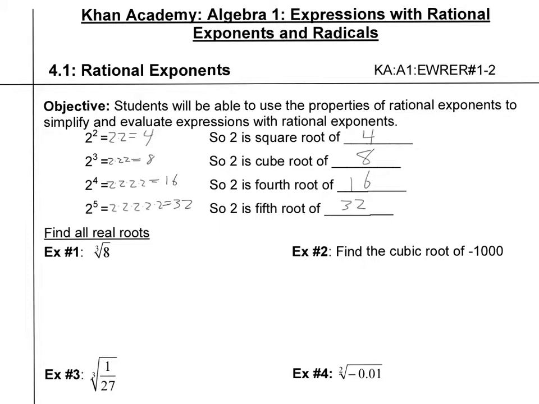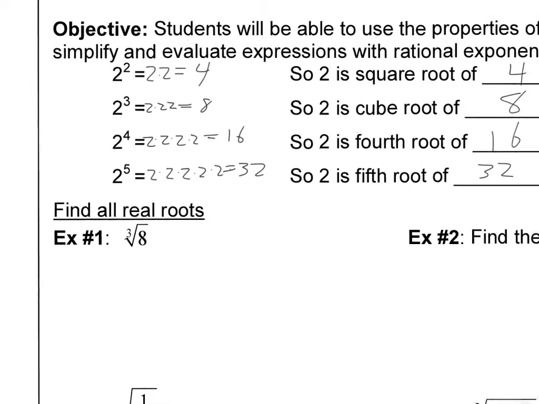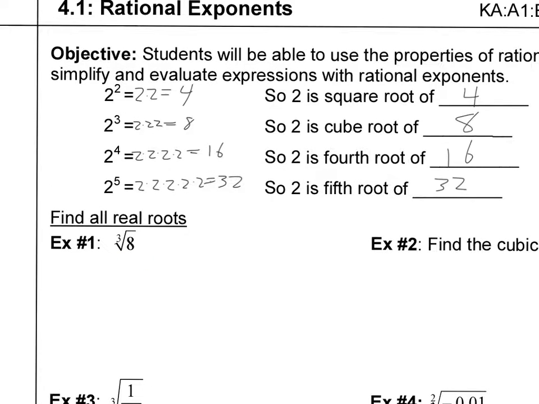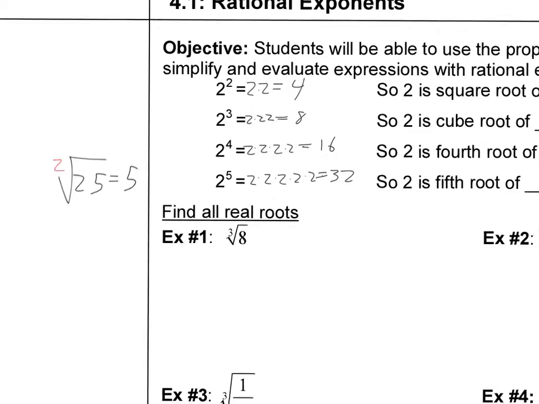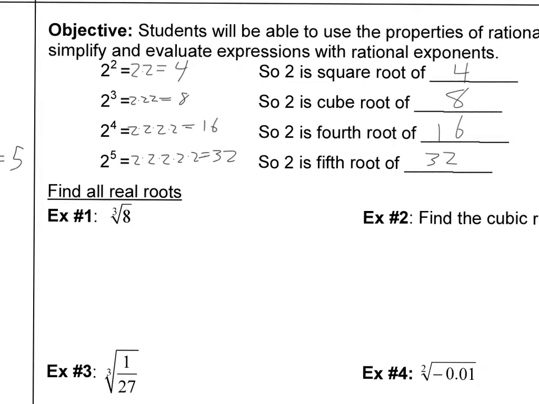Now, let's talk about some of these example problems. The first one just asks for the third root of 8. You're used to seeing just a square root symbol, and you know that's 5 because it's a square root, but there's actually an imaginary 2 here. It's implied. Anytime there's no number there, it's just implied that it's a square root. But now we're going to see things like third roots and fourth roots. So when they ask for the third root of 8, they're saying, what number multiplies by itself 3 times to get 8? We already know it's 2 because we did it above. So this whole thing is just positive 2.